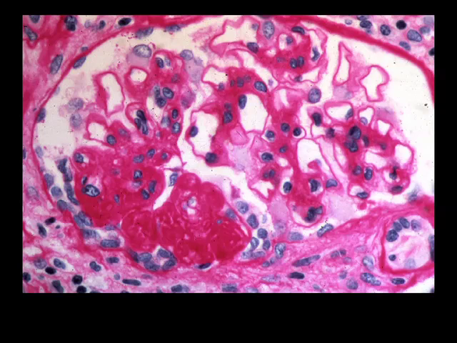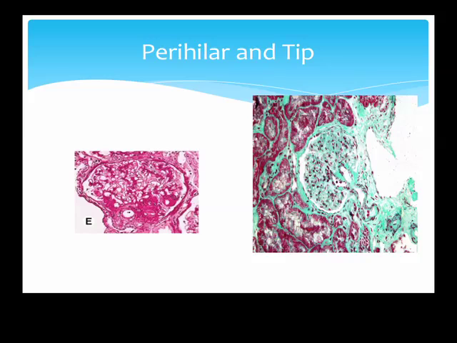of capillary loops along with sclerotic changes, producing a scar that is characteristically segmental. In other words, it involves only a portion of the glomerular tuft. The rest of the glomerulus looks quite normal, and there is a little bit of reaction of the epithelial cells around the sclerotic region of the glomerulus. There are actually 5 types of focal segmental glomerulosclerosis that have been described. The one I just showed you is not otherwise specified.